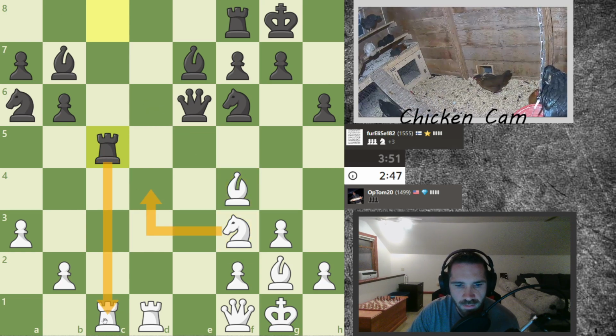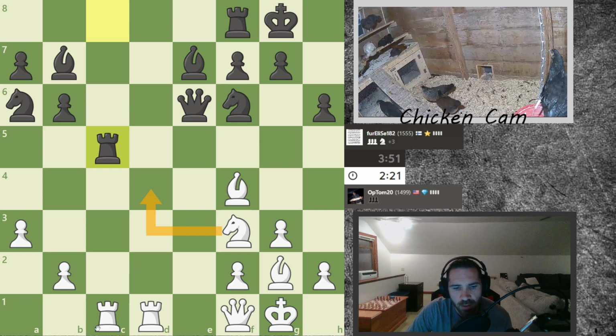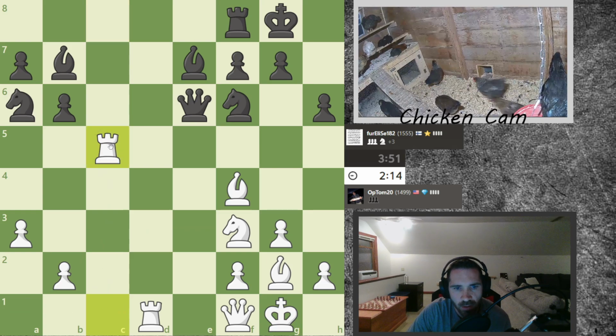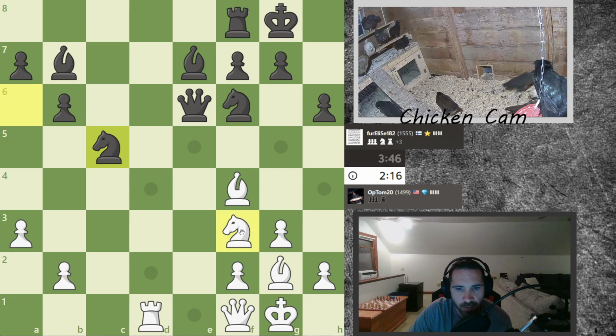I can go here. Wait, if I go here. My knight's in the middle of nowhere. So if I go here and they don't take. Let's just swap this rook off real quick, because if they don't take with the bishop, then I have a different move. And if they do take with the bishop, I can play this move. Maybe.